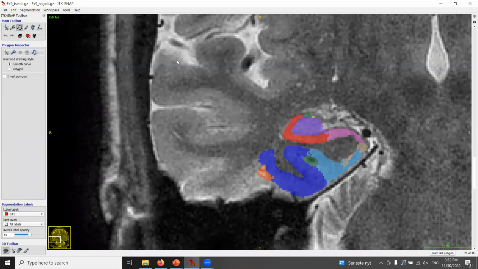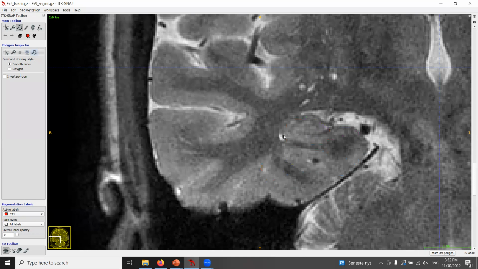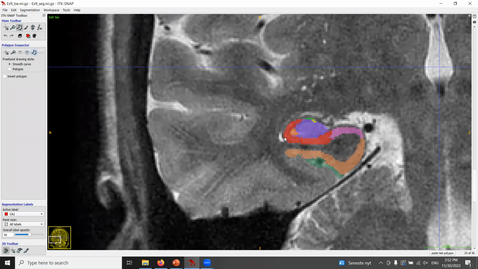So I think this was the slice that we just saw. It should have included a little bit more, but it's kind of a minor error. Maybe here a little bit more. And here it's actually fine. And I want to point out that we're looking for this darker line, which is the alveus and the outer border of the hippocampus. On the other end, there are voxels with the same intensity as the gray matter, but I think that's because of partial voluming, or maybe it's choroid plexus that's there.